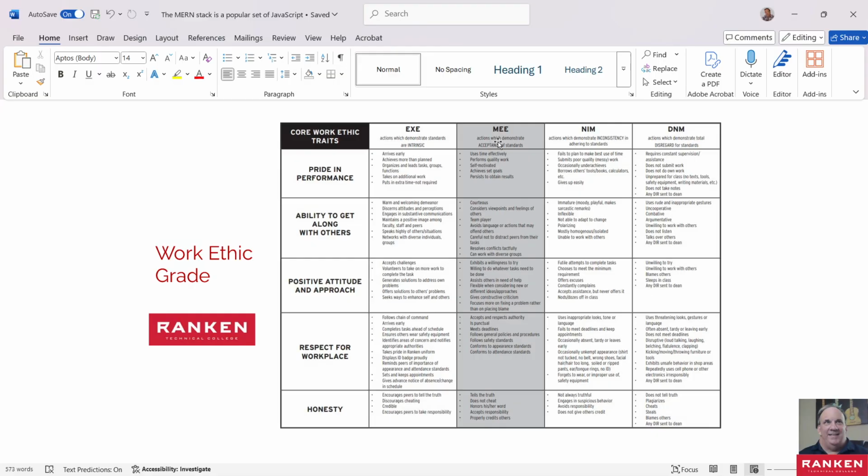There might be a couple areas that I want to be a little more proactive on with this work ethic grade. If you miss classes, obviously if you miss 2 weeks, that's probably the max you can miss. You do one more, they're going to remove you from the course, and it's basically a week's worth, right? So attendance is taken once a week. If you miss 2, I'm going to mark you. It's going to lower your work ethic grade.